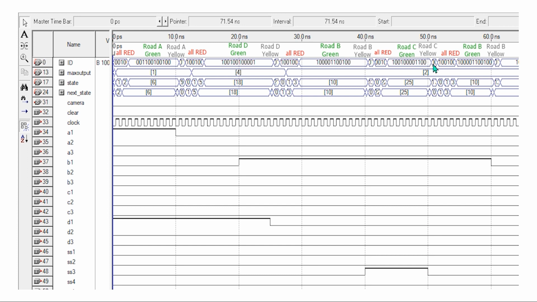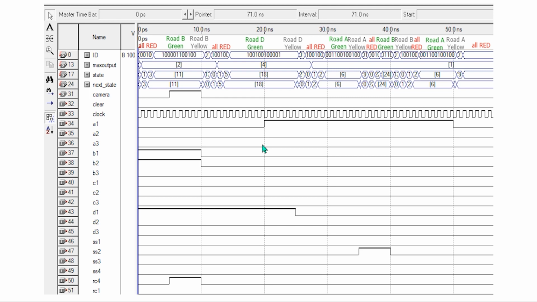After that, road C gets yellow, then red, and after that, we still have B1 high. So road B gets green signal once again till here, then road B gets yellow, and then red. Okay, so in this example, we're mixing all of the possible things that can happen. And at the beginning, B1 and B2 and D1 are active, but road B has more traffic density, so road B gets green signal at the beginning, and then yellow, then red.